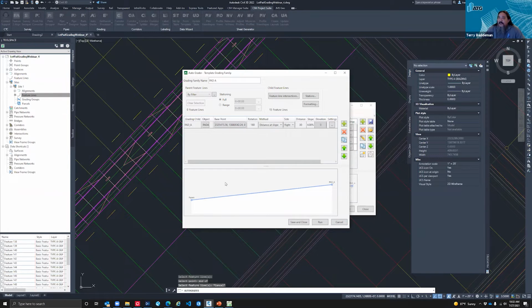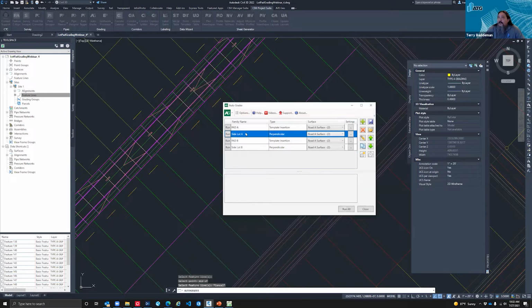So what it's doing is from our parent, which is our right-of-way, it's sloping at 30 feet at 4%, and it's going 30 feet at 4%, and it's going to locate that pad at that distance. So we should expect the pad to be 30 feet back at 4% higher than the midpoint between these two right-of-ways.